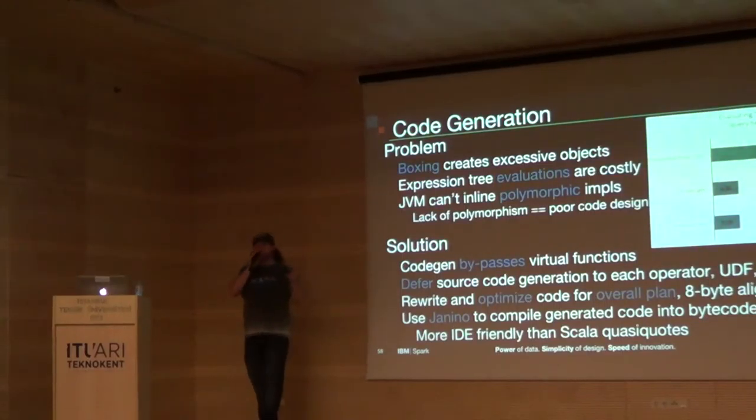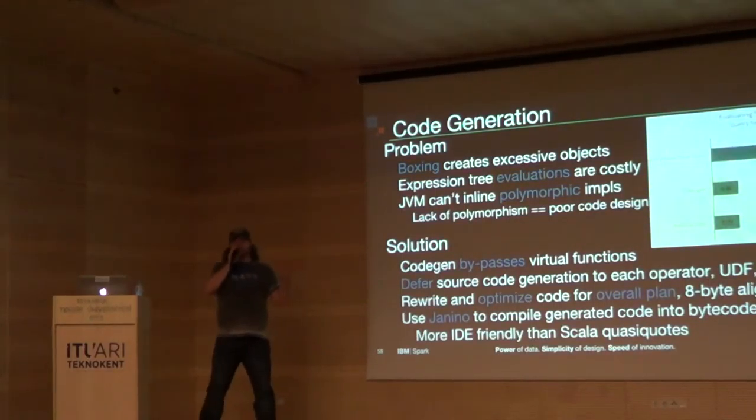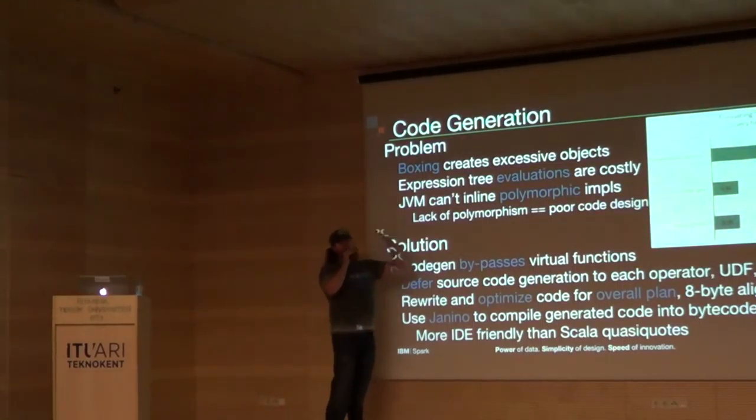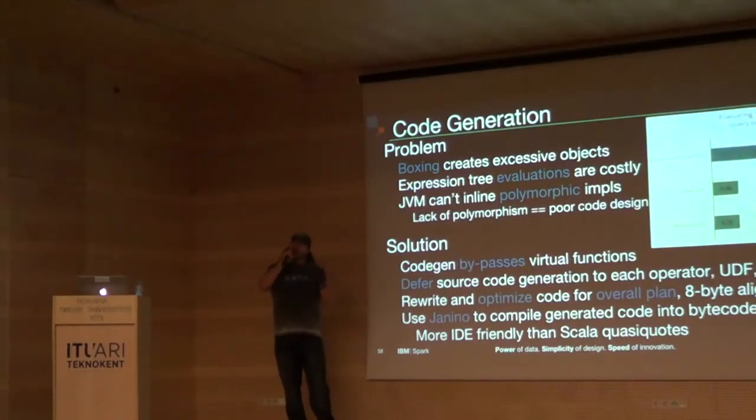If you have the overall plan, if you know what that user is trying to do with this query, there's some optimizations you can make. I mentioned before, you can push filters down, rearrange things, so that you're minimizing passes through the data. Say you're given this query where you're looking at less than something and then greater than something, a range. That is first seen by the logical plan as two separate filters, which would be two separate passes through the data. But by looking at the overall plan, you can collapse those and say, well, actually, just go through once and do this compare on both sides.